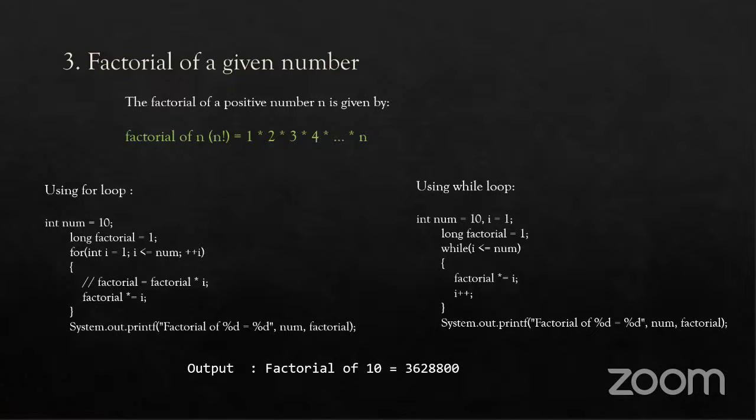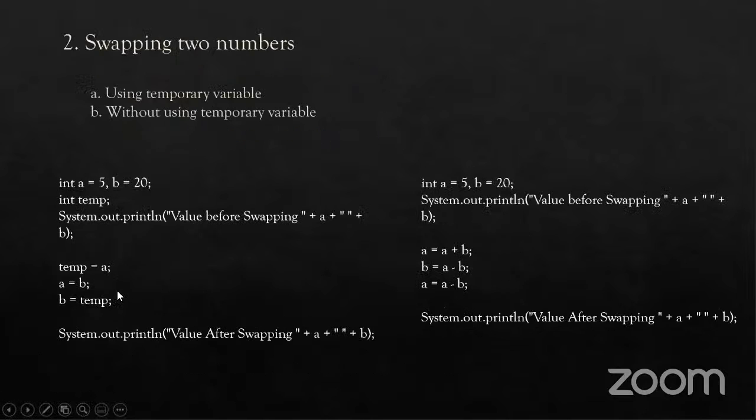Let me add a point. In some interviews, the interviewer explicitly asks you to do it without using the temporary variable. They specifically mention it because 90% of candidates will implement it with the temporary variable, but the interviewers are expecting it without using the temporary variable. That's why we are trying to emphasize that particular point.